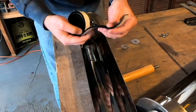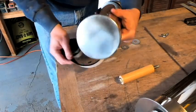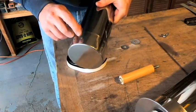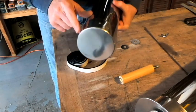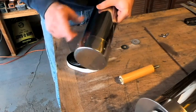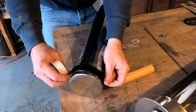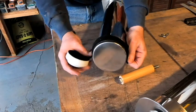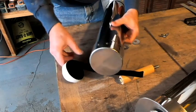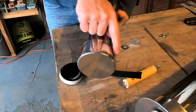What we're going to do now is I'm going to cut some pieces of this, and I know that I mentioned before that I wanted to put some more of the silicone inside of the holes for the rivets, and I think I'm going to go ahead and do that right now, and then let that dry overnight. And then tomorrow, after it dries, I'm going to come back and put one band of this heat tape. I don't think I'm going to go all the way around the tube, but I'm going to at least go from the side of the tray on over to the other side of the tray with the tape.